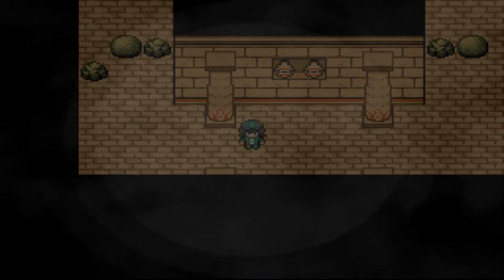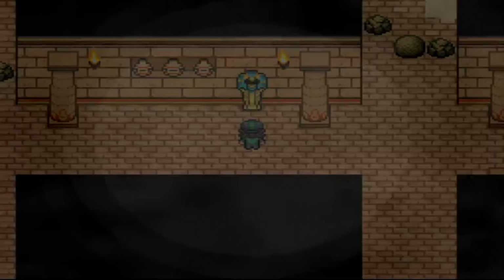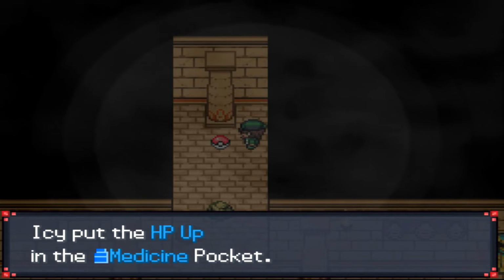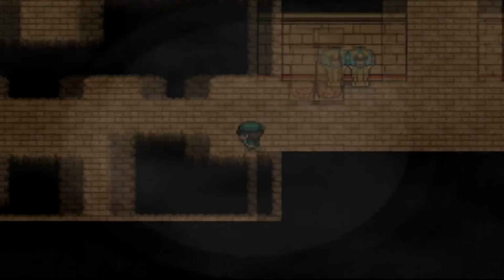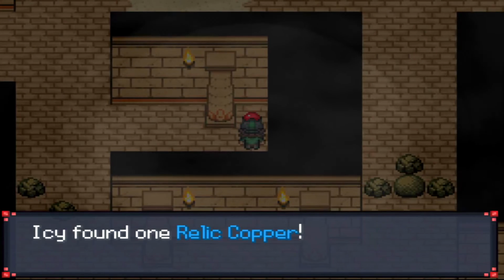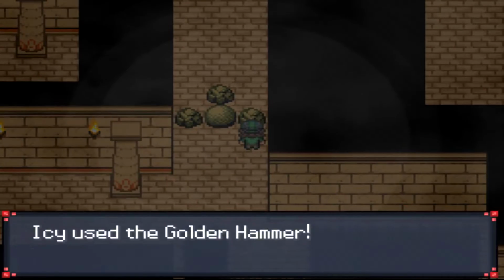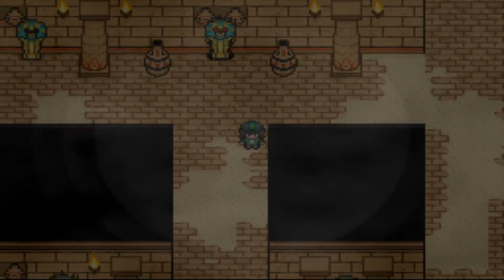I'm going to grab the relic copper right down there. Smash that rock, and if we come up here, this is one of them. You can actually run from those sarcophagus, so that's not that bad. Up here, I'm going to collect the HP up. And I'm going to make my way all the way up over here, down here, into this corner to grab a relic copper. I'm going to make my way up over here to grab another relic copper. And then I'm actually going to move down here and rig this rock to avoid a sarcophagus. You can actually see their sprites have a little bit of blackness around them.